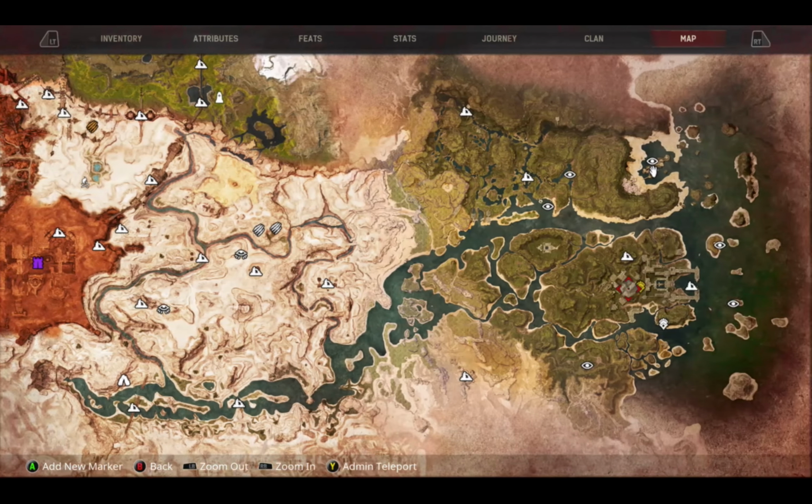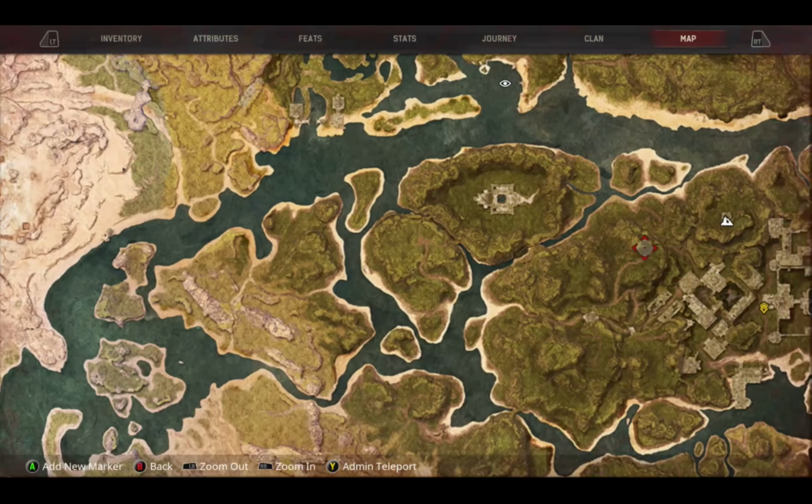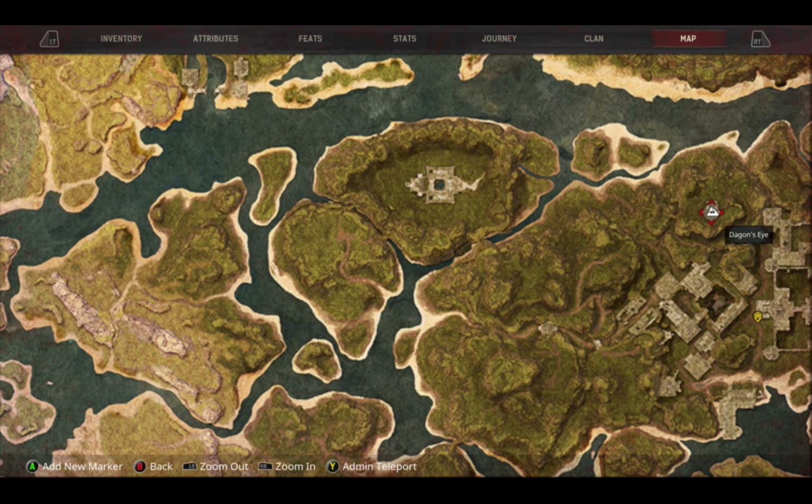Now across into the jungle. Number three is on here. Now, this is called the Dragon's Eye. I have no idea why. It should be called the Panther's Nest. Because when you go here, there's some panthers there.